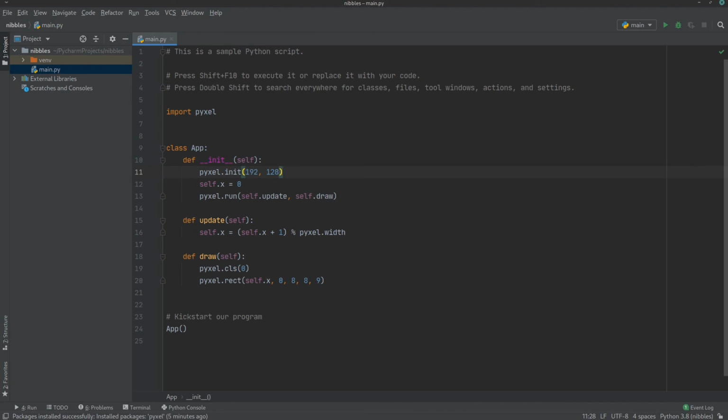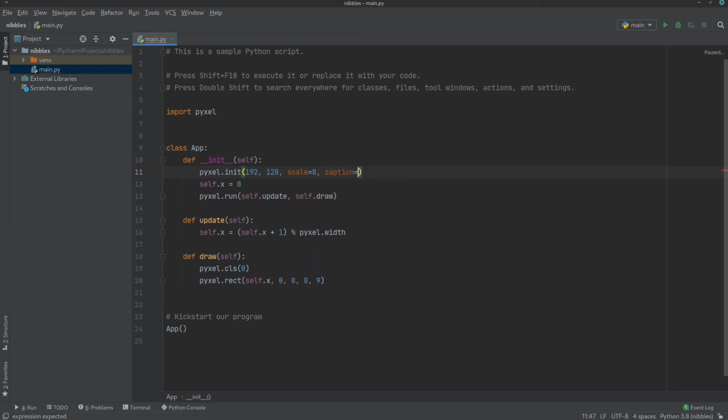Now that'll actually make a really small window. So what we want to do is add some scaling to it. Scaling that small window by 8 makes it a nice fit for a 1080p window.